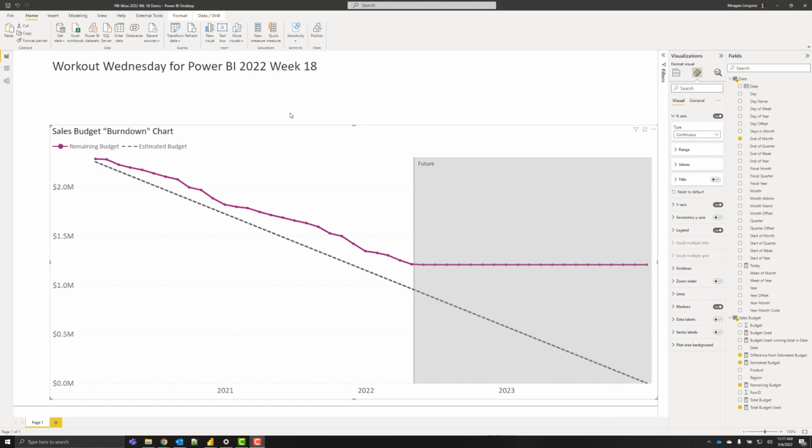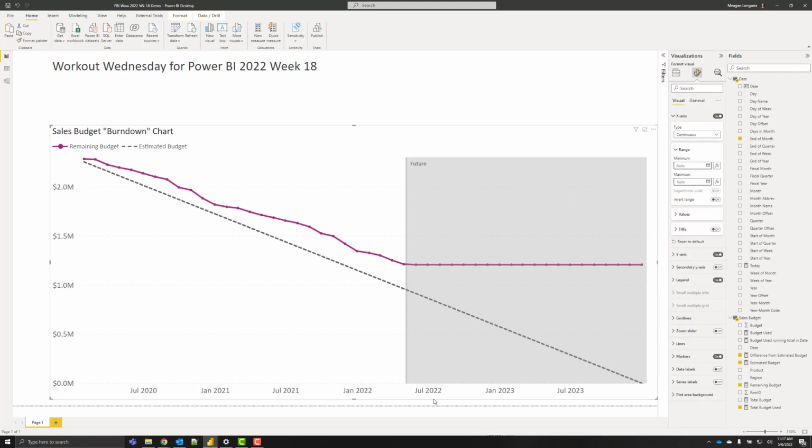So if you are like me and you're still getting years instead of months here, go to your x-axis and we should be okay on getting rid of the minimum on the range, and then it'll automatically change. So now we've got our x-axis abbreviated month and year, labeling every 6 months or so.